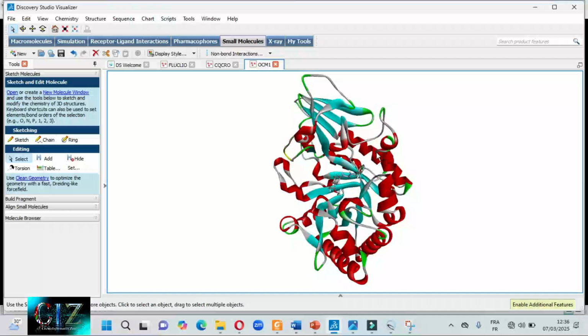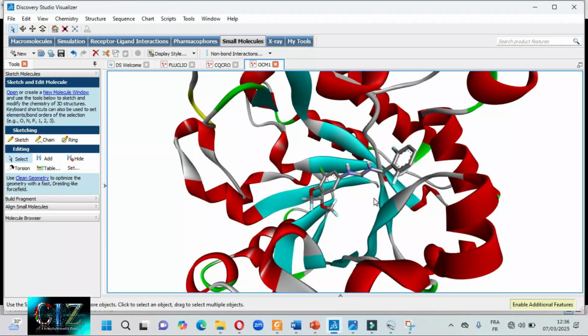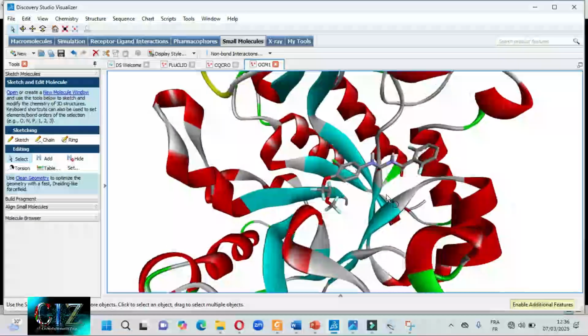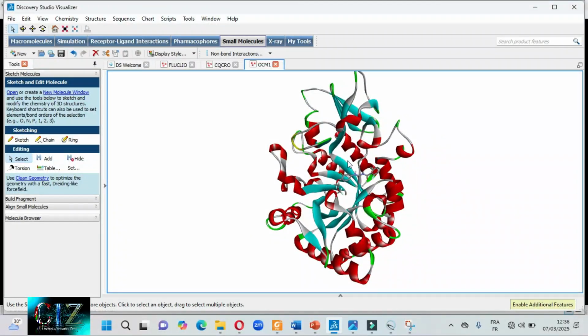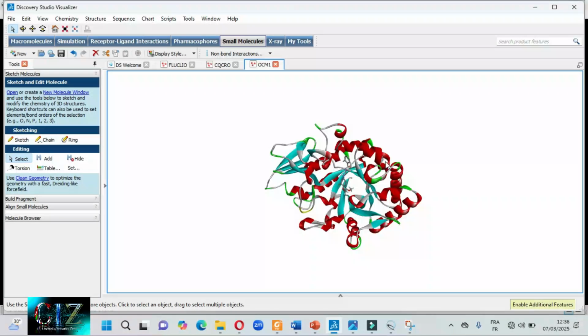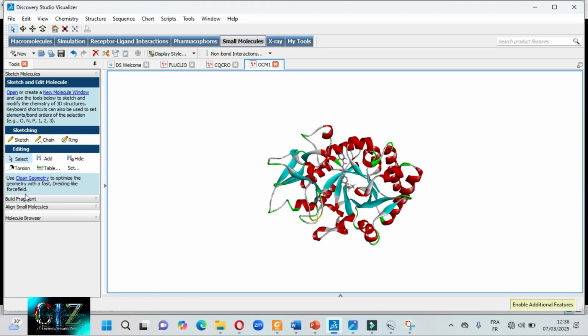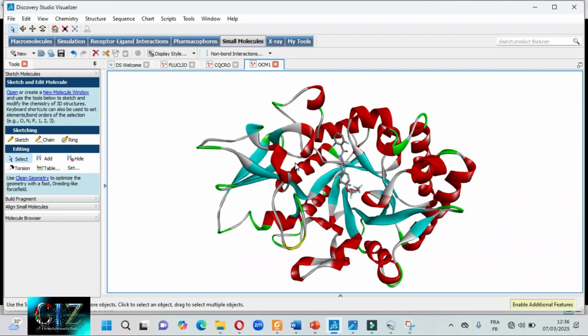Then we have these two structures, and we can start now to visualize different interactions and present them in a paper or in our thesis or other kind of production, in order to visualize the different interactions inside the complex, which means between the receptor and the ligand.